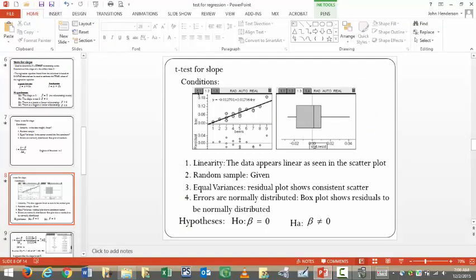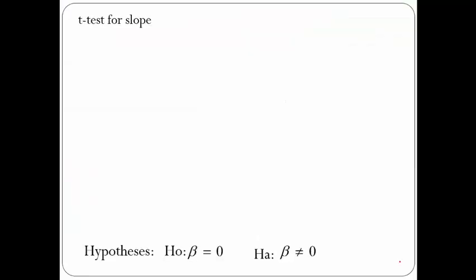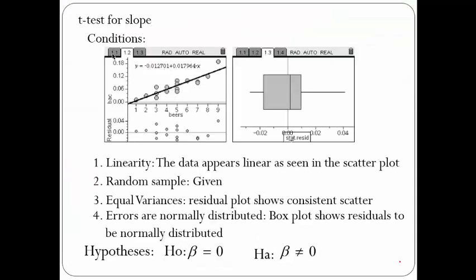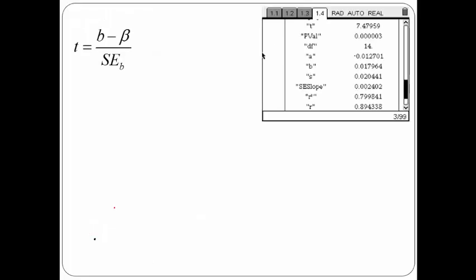Typically though, guys, honestly, we're just going to assume that those things are all true. So as long as you know them, especially number 4, we're pretty much going to say, hey, errors are normal. Residuals are normal, and we're good. Remember too, errors, that's just another name for residual. The actual test, where are all these numbers coming from? Well, I'll show you in just a second.